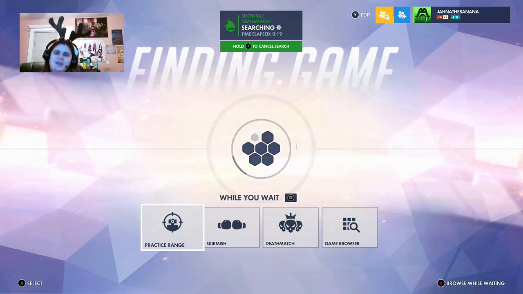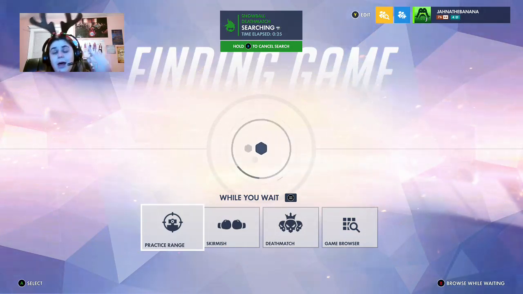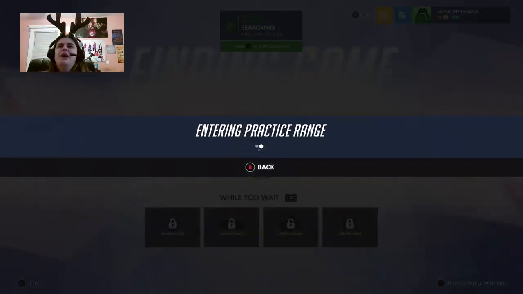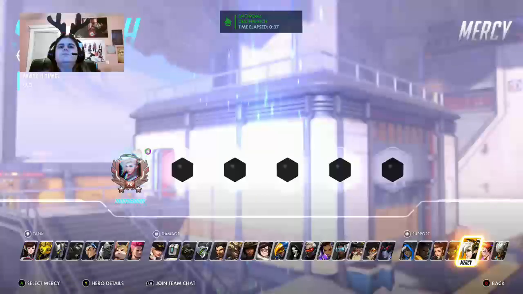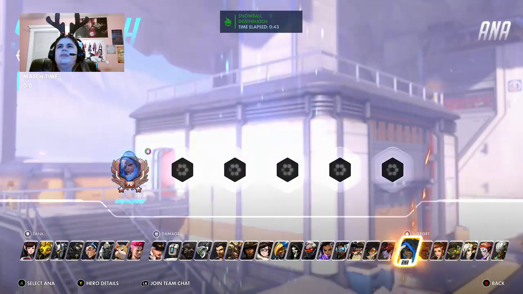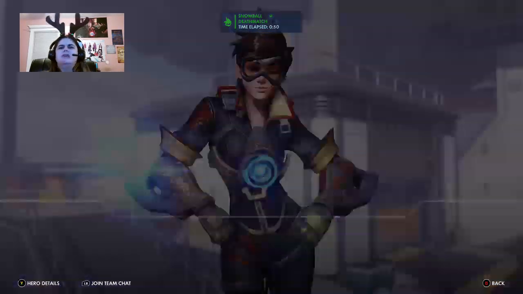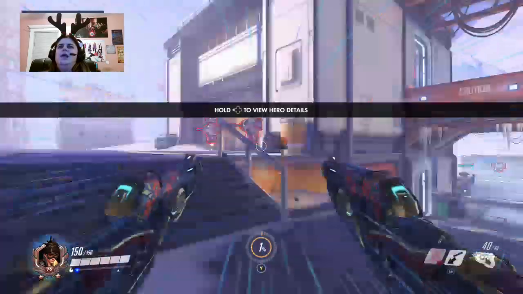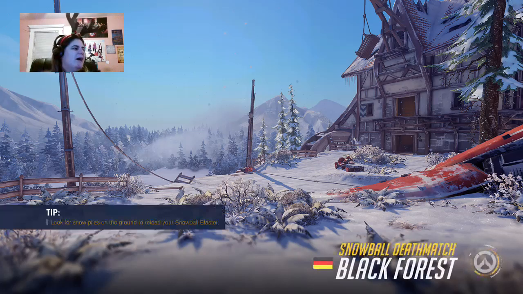Oh shit, that's new too. That's sick. I'm gonna fool around in the practice range. Cool. See, who do I want to screw with? I'll just run around as Tracer or something. Let's see. And we're there. All I had to do was waste some time. Yay. Okay.